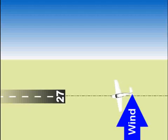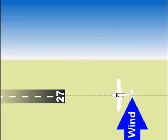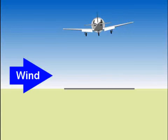We don't want that. We want the wheels to be pointed exactly the same direction we are traveling when we touch down. I keep saying we. You're going to be in the airplane. I'll be sitting here talking to you. But, okay. The rudder moves the nose left and right. So you push on the right rudder pedal with your right foot to point the airplane down the runway. Now, if you've never flown before, let me tell you that you push with your right foot to get the nose to go right, you push with the left foot to get the nose to go left.